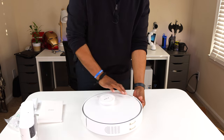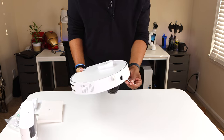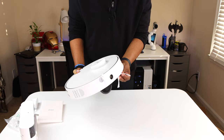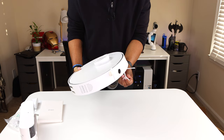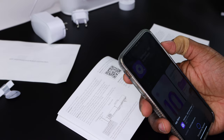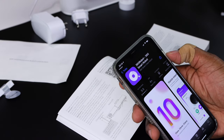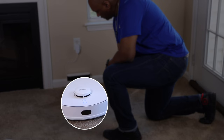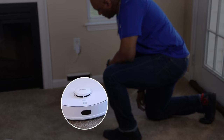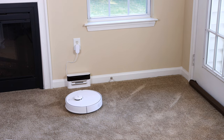Very nice, all in white — I think I'll call it Stormtrooper. This robot is not light either; it's weighing in at 7.2 pounds. There are a host of buttons, vents, and sensors we'll look at in a second. First, there are two methods to get started: download the app and set up everything that way, or do it manually by short-pressing power. I'll show you the manual method first because not everyone wants another Wi-Fi dependent device, then I'll come back and show you the app.